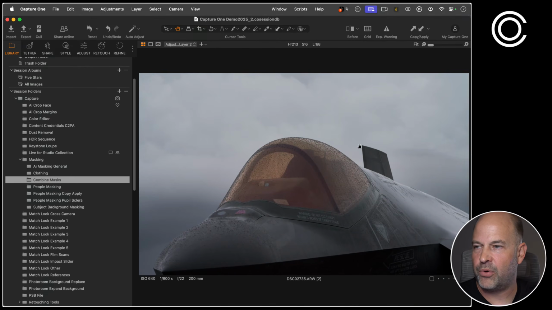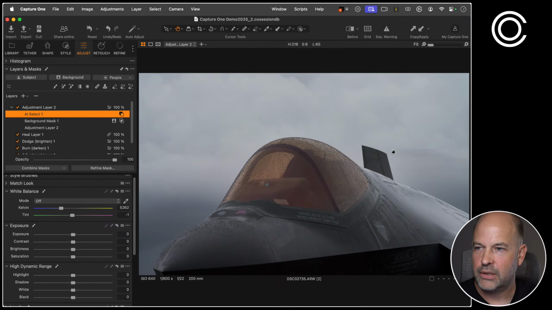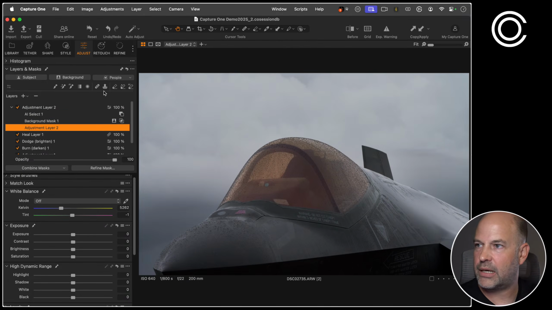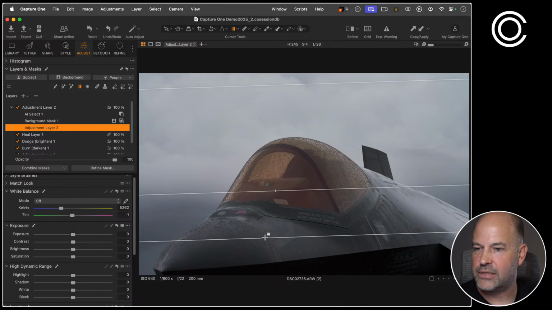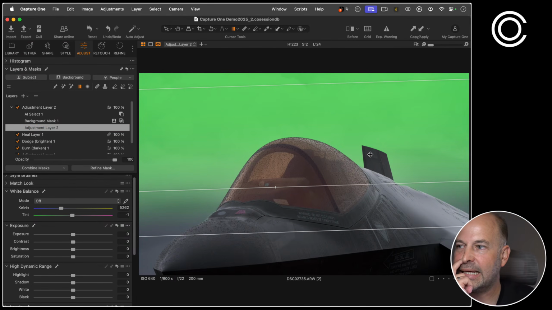So I don't know if you remember on this one, there was a little boo-boo just on the top here. So if I go back to my layers tool and turn on my mask, it was just when we did the intersect with the background, it missed a bit of that. So then I just subtracted an AI select.